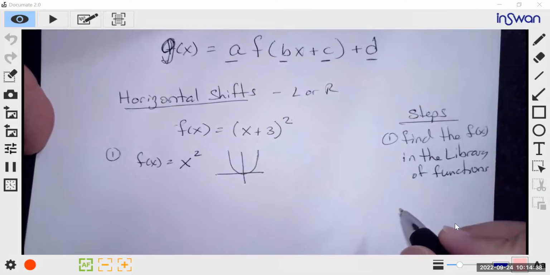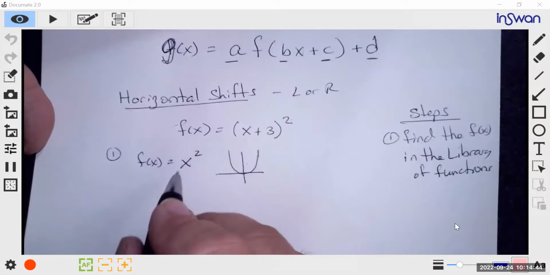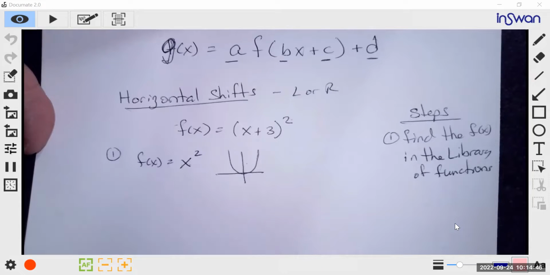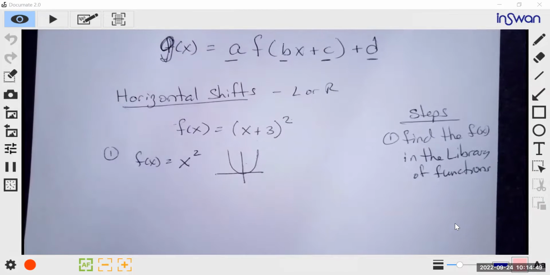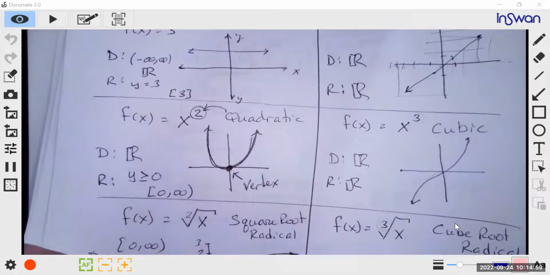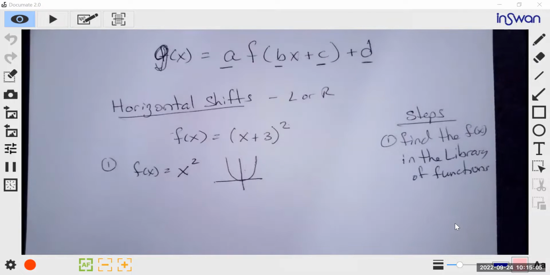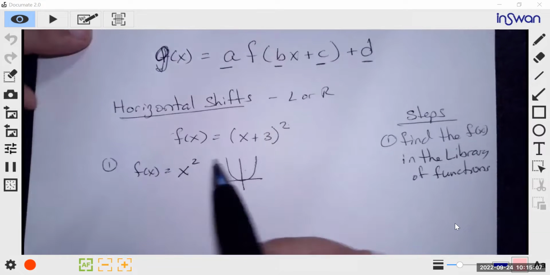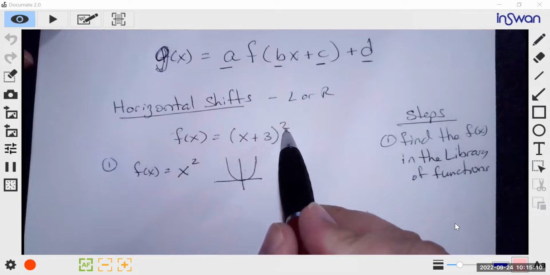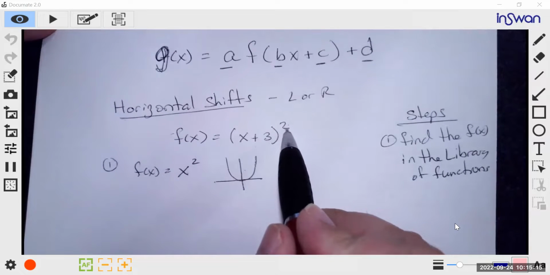Can I ask how you know it's the graph? Yes, for the graph. That's what we did. Look at when I did all those pictures earlier. When we did quadratic equations, if it's x squared, then it has that shape. Oh, okay. Thank you. Yes. And again, like we just talked about, since it has a power of 2, and here's the x inside the parentheses, that means we're going to have at most two solutions.